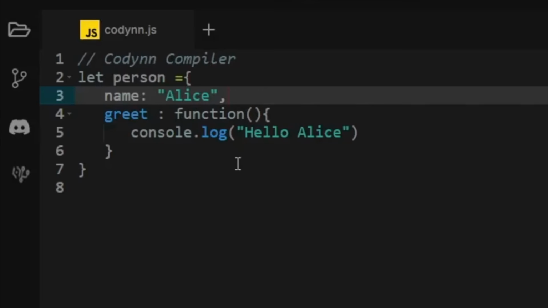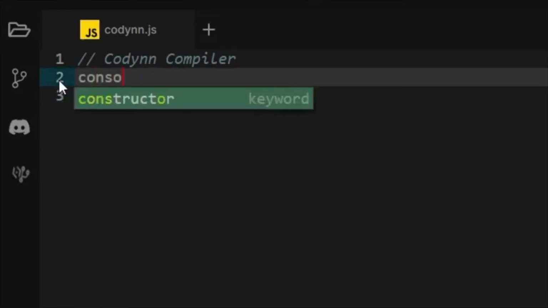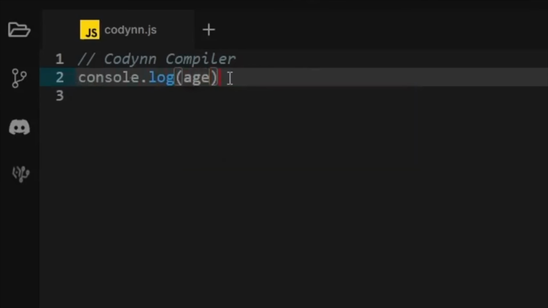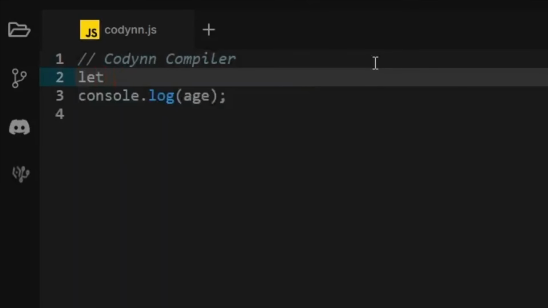Another type of error that you might encounter is a reference error, which is when you use a variable that has yet to be declared. For example, let me remove this and type out console.log age. You might notice that we haven't declared a variable called age yet, so it will result in a reference error: age is not defined. In order to avoid this, you should make sure that the variable you are referencing is already defined, or at least declared. So, age equals 25, and it will resolve the reference error.